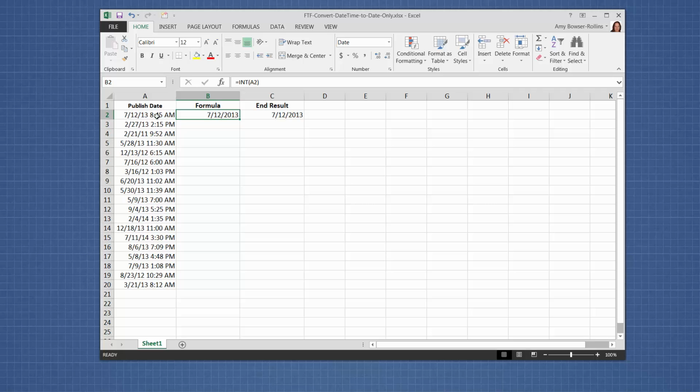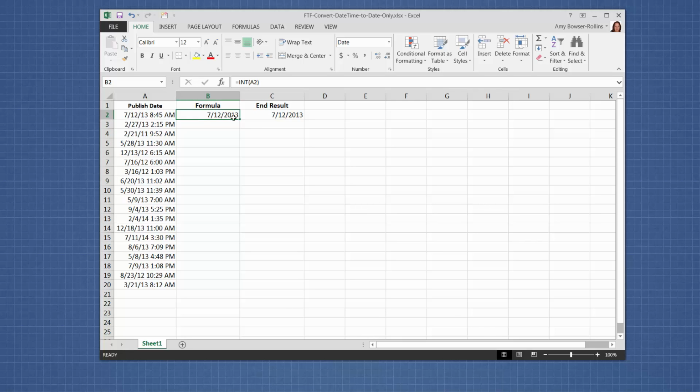So if any of this column is still relying on that column, if anything changes over here, this value will change because it's a formula. So if you actually want the date without the formula and you want the date without the time, you actually have to copy and paste. Like I said, you can copy and paste over this if you don't want to have a third column.